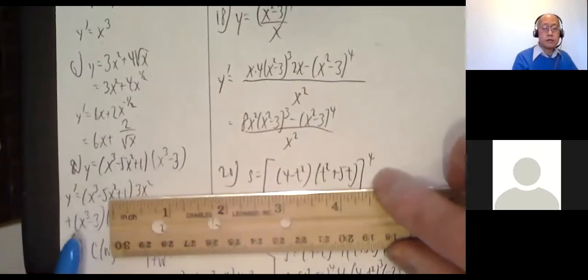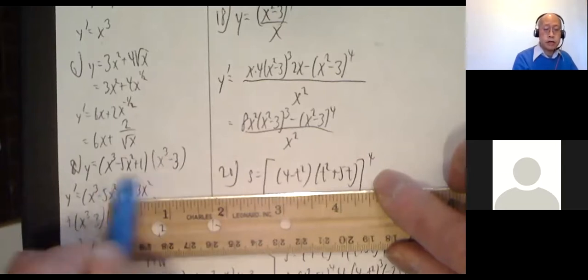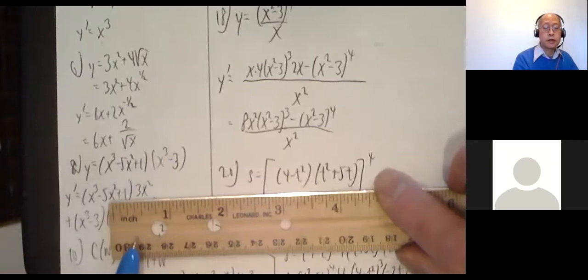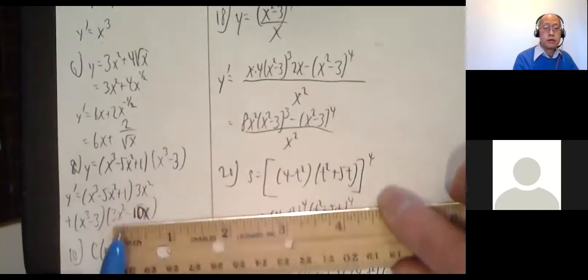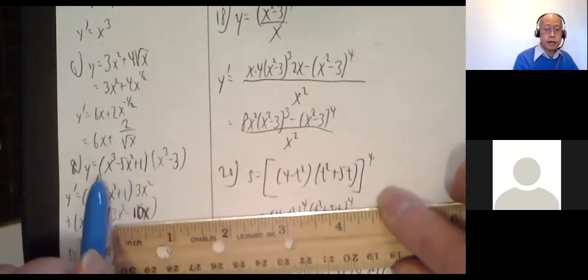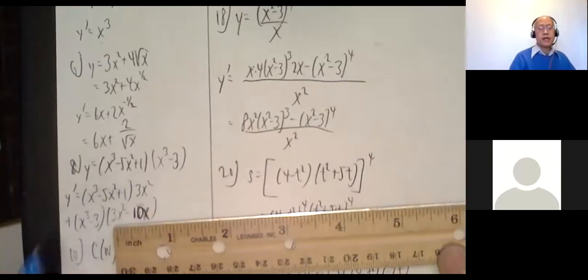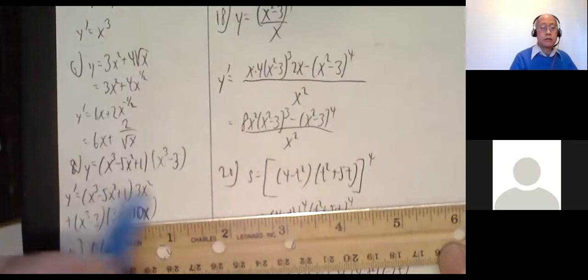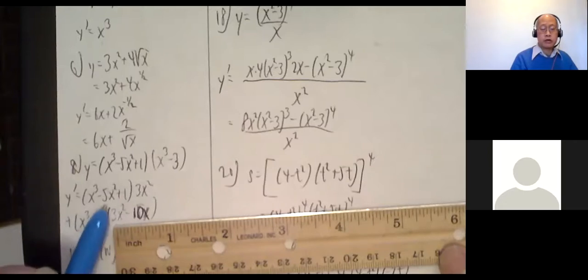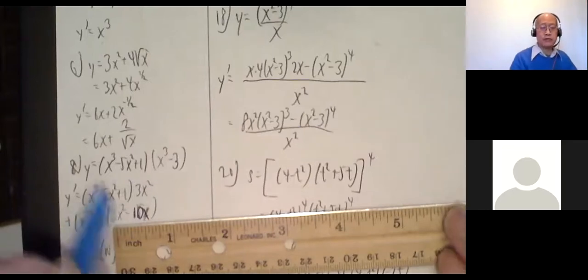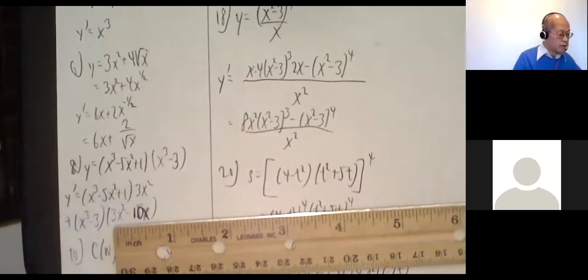Plus the other way around, copy the second function, x cubed minus 3, times the derivative of the first. So can you think what's the derivative of the first function here? Think for a moment, what would you put? 3x squared minus 10x, right? And what about the 1? The derivative of 1 is 0. Okay, and then depending on whether it's easy or hard, you might have to multiply this out or not. If you're not sure doing a quiz or test, you can always ask me. But my purpose is not to have you do real messy multiplication. We're focused on the calculus. So that might be good enough for that one.